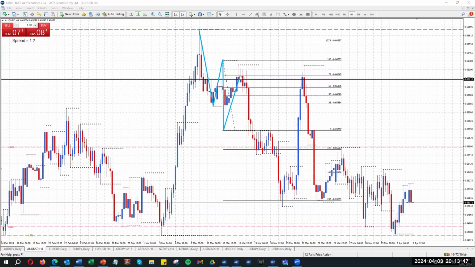So trading at the 79% level here, stop above the high. Now, of course, it goes through. But you can start to see all these candles on the 4-hour chart, not one of the candles is closing above the 79% level. So even if you're sitting around waiting and thinking, is it starting to hold there or not? Just selling at the 79% level, stop above the high, it never stops you out.